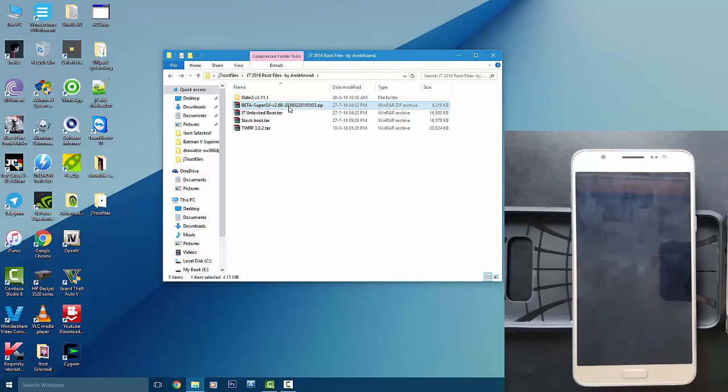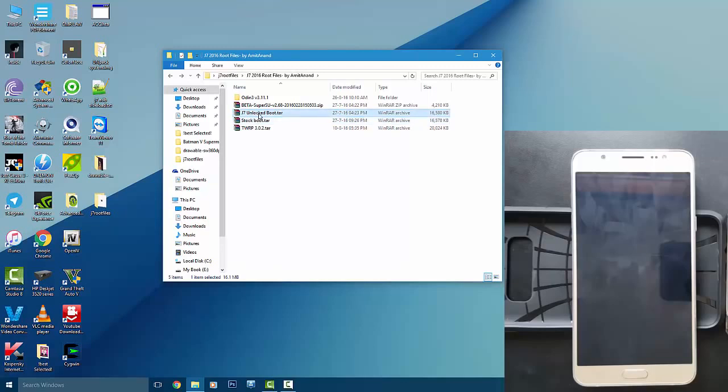This particular file should be copied into your external SD card. Make sure that you copy it into the external SD card. And this is the J7 unlock boot. It means that the encryption is disabled during root time. So you need to flash it in order to install the TWRP. So flash this J7 unlock boot.